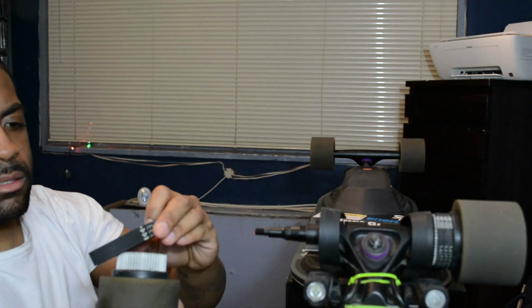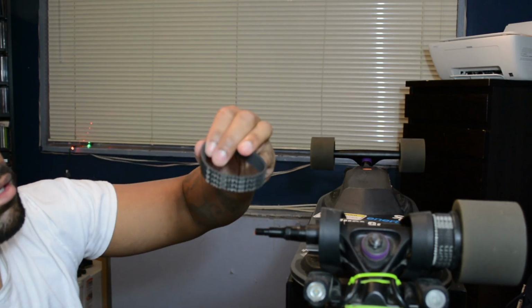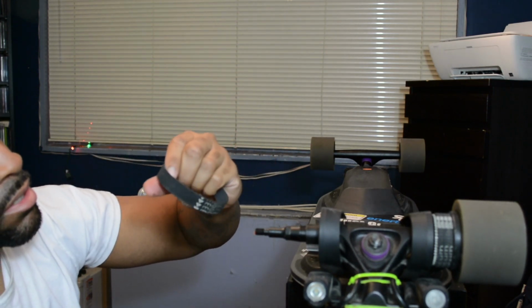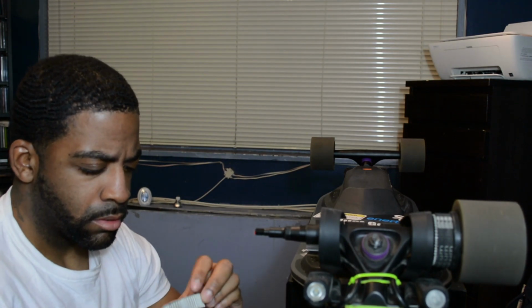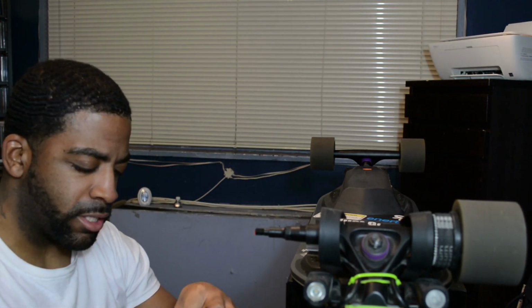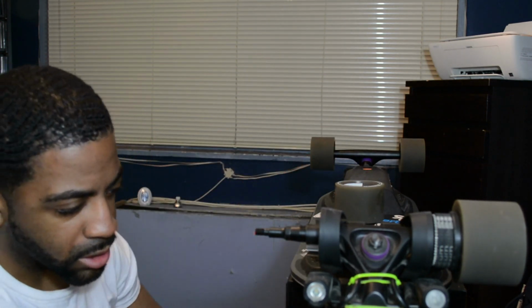Okay, wiggle, wiggle, wiggle, and off we go. Alright. See the momentum belts? They're still in good condition. I didn't have them on there for long. I don't have a lot of miles on these belts at all. Oh, yeah, don't forget the ring on the inside, that one little washer piece. Don't forget that. Let's put this somewhere safe, right there by my Mac.